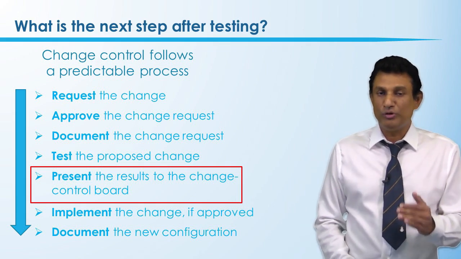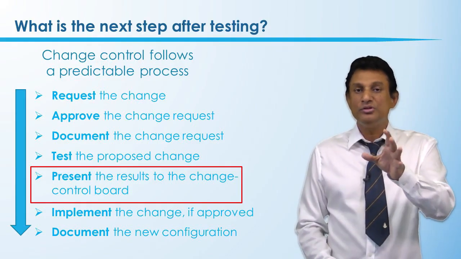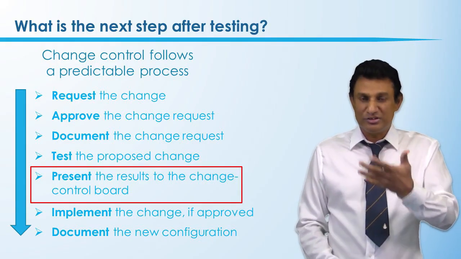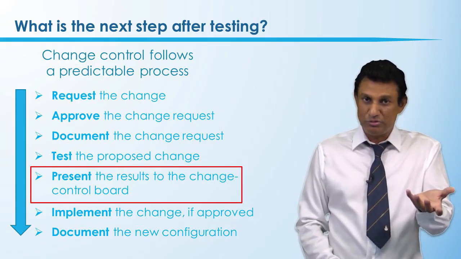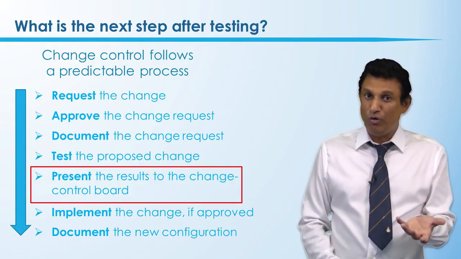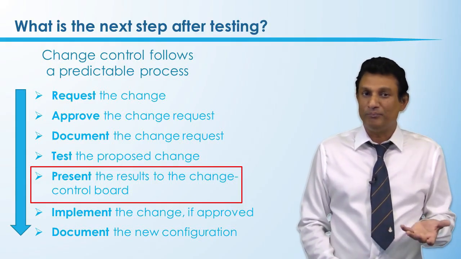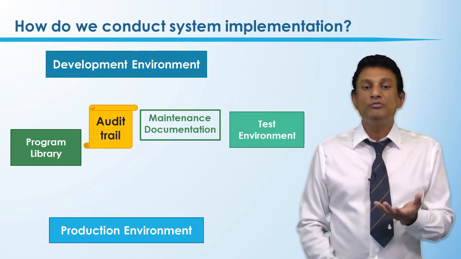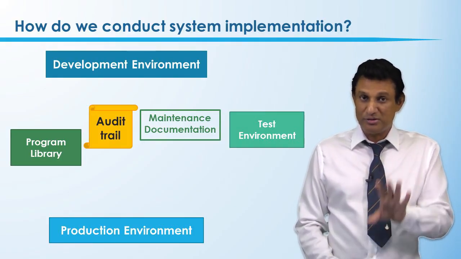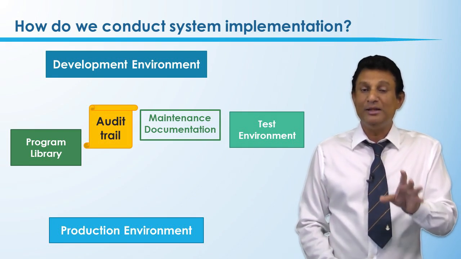So there's a specific board, we call it the change control board. They have expertise to look into the changes, look into the testing results, and see that this is a legitimate change, and this is something that we should do. Now the system is better than it used to be before, or has added features, or a problem has been fixed, depending on the maintenance we have done, right? Now we have tested, everything is all right, and the change control board says this is all right. The next thing is going to be the implementation.